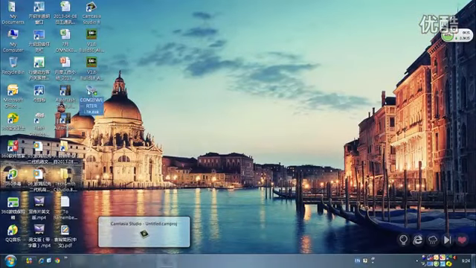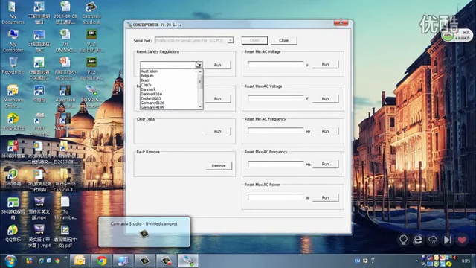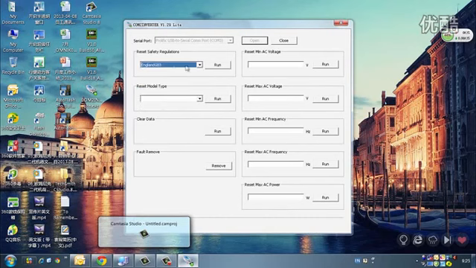Now I'm going to talk about this particular software. You have to connect the RS232 USB cable to your laptop, and the COM port will automatically show itself. Click on open. This part is to set the safety regulation, because sometimes you might happen to have a Netherlands inverter in the UK or somewhere else. If you want to set it back to the EAP stream, just click on it and click on run, and wait until it's finished.